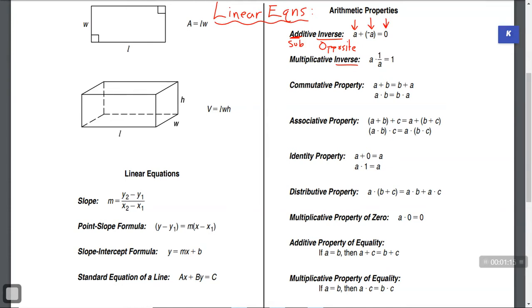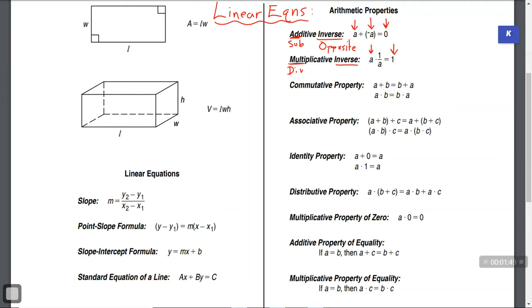All right, now let's look at the next one, multiplicative inverse. Multiplicative inverse, well, we start off with multiply. The opposite of that is divide. All right, and if we divide, that's the same as multiplying by a fraction. So here you see we have a, and we are dividing by a. All right, and that's what we're looking at there. So when you see that fraction 1 over a, you're really dividing by a, and that's what it represents. And in this case, we get 1. Now, it's unique that the additive inverse gives us 0, and the multiplicative inverse gives us 1.